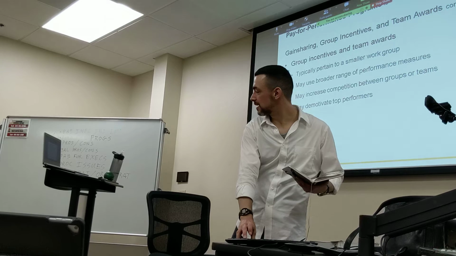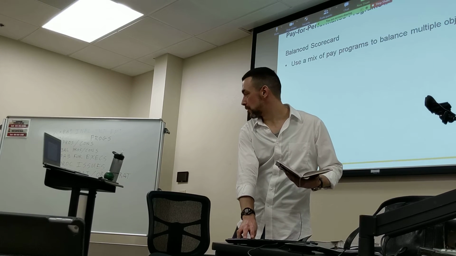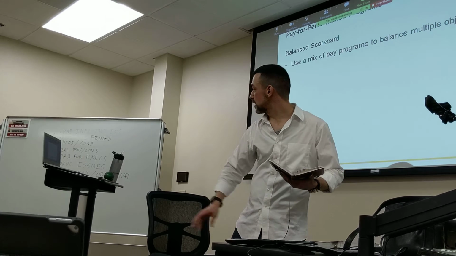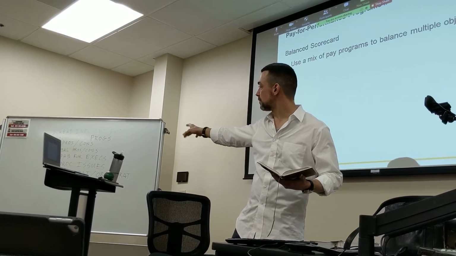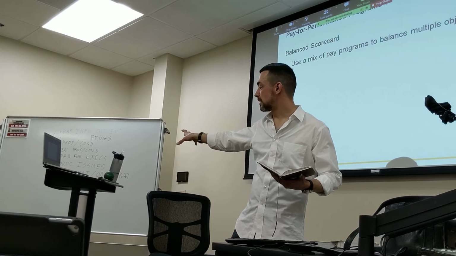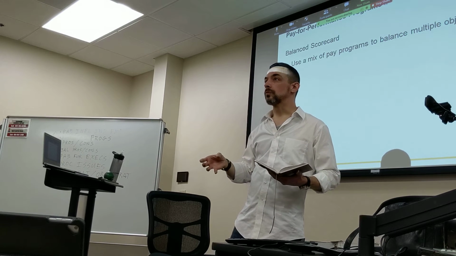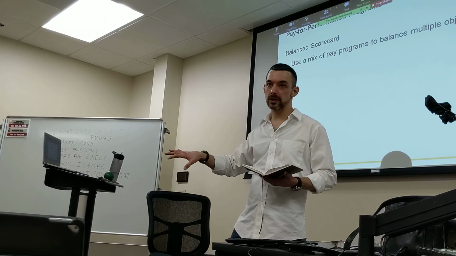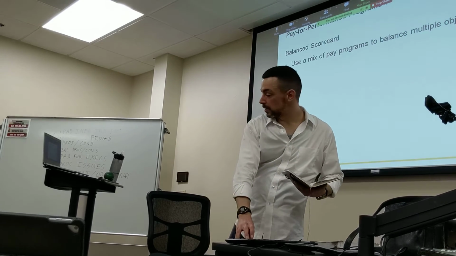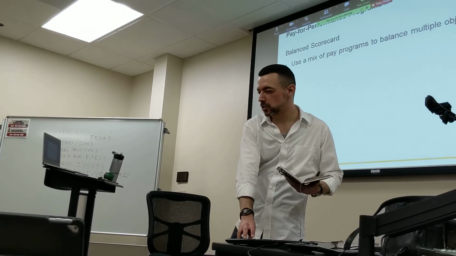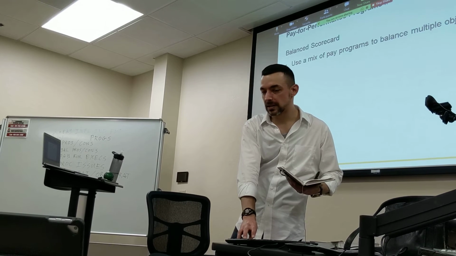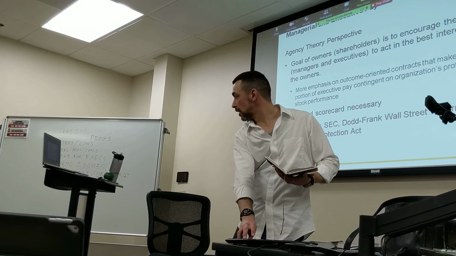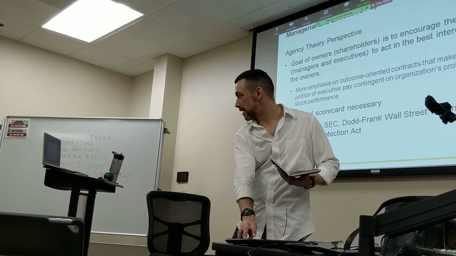Okay, move on. Balanced scorecard, pay for performance programs. Like we kind of talked about this a little bit earlier, having a balance of the pros and the cons to offset some of the risk, to put some of the risk on the stakeholders and some of the risk on the workers. That's kind of what we're talking about with a balanced scorecard. Where is that sweet spot for that work team? All right, managerial and executive pay.